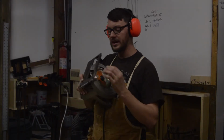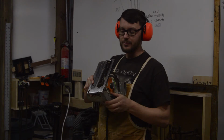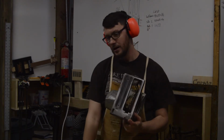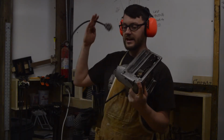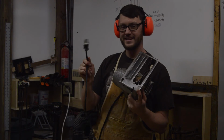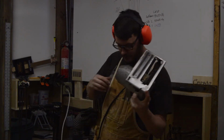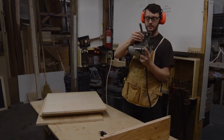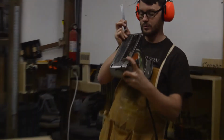We'll start by adjusting this depth. This thing goes up and down, and you measure how far the blade is. Also, I'm doing a no-no. Whenever you're working with a blade, trying to set the depth, never leave it plugged in. You don't want this thing turning on while you're setting the depth. So it's unplugged. Get my handy dandy ruler, and we'll set this at about 1/4 of an inch.